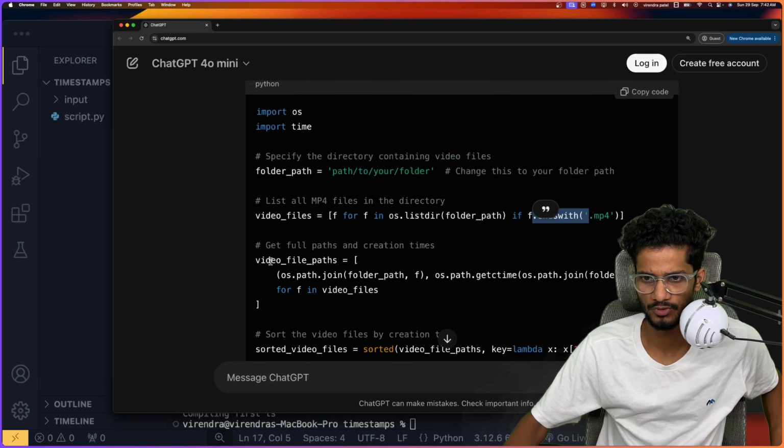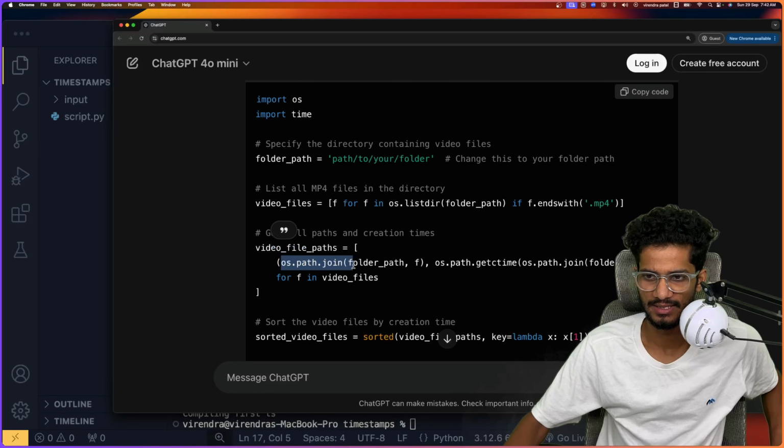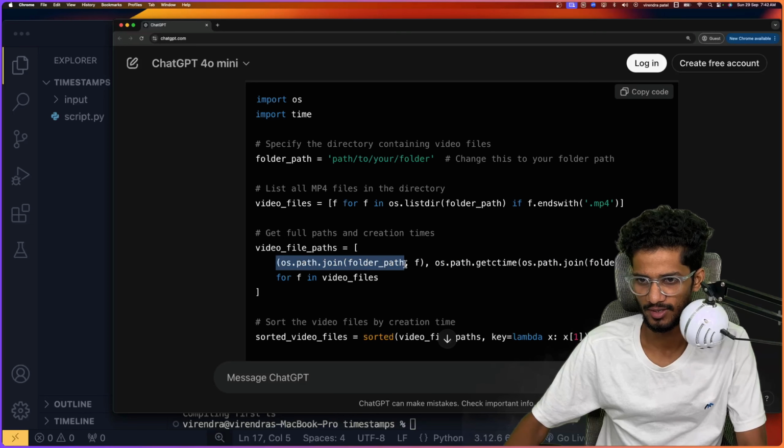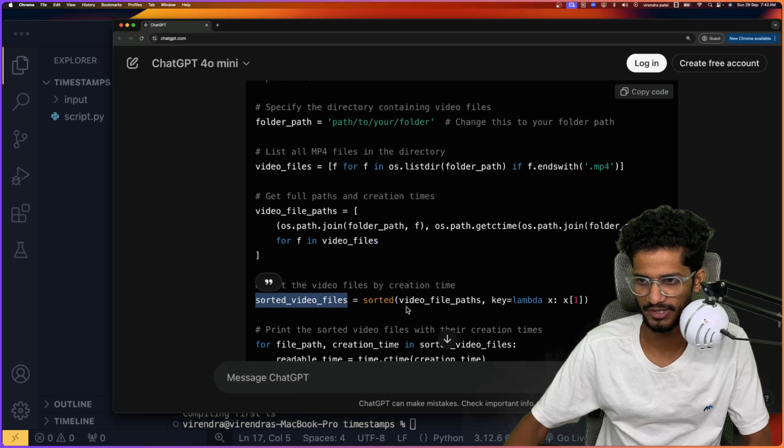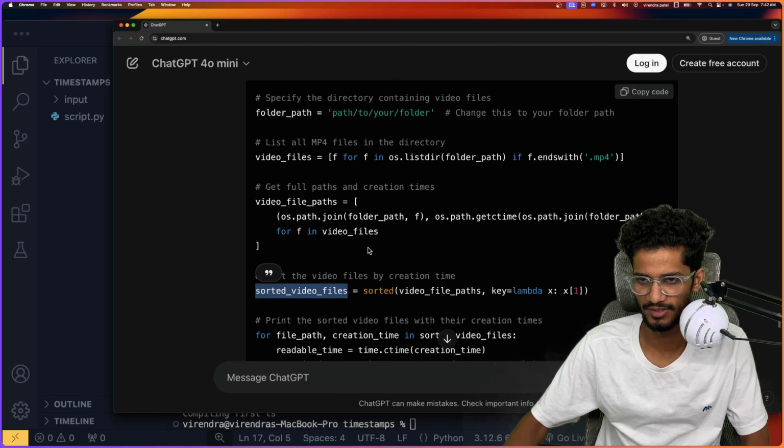Ends with mp4, then video file path, then they are simply joining the path and getting the time path. Okay, they are reading two values from the file for all the video files, and then I'm getting the sorted video files here. Okay, cool, perfect.